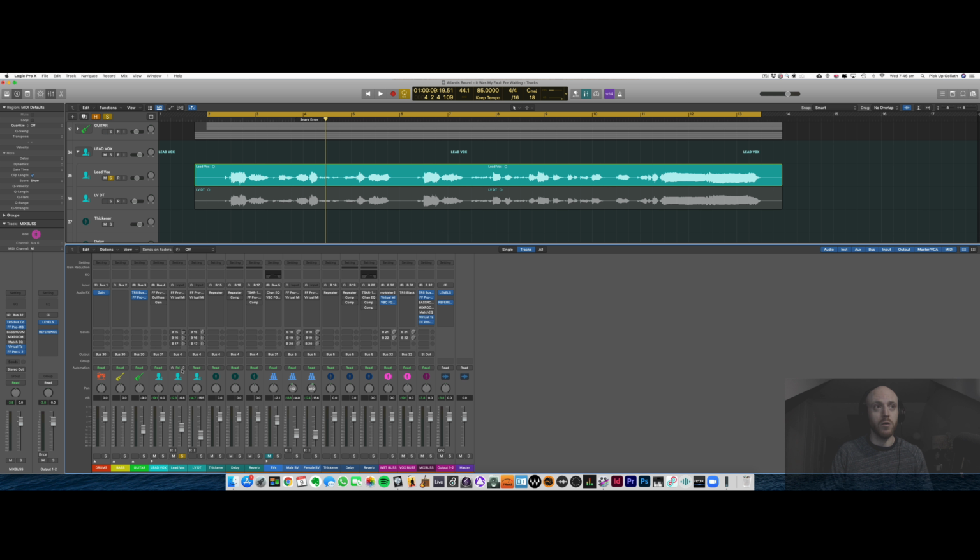So I'm going to put my high pass filter on, and then I'm going to look for the fundamental frequency of the vocals. So that's going to be the most prominent, lowest frequency before it starts rolling off and just having some sort of garbage below it. And I'm going to use that as my point to start my high pass filter roll off.